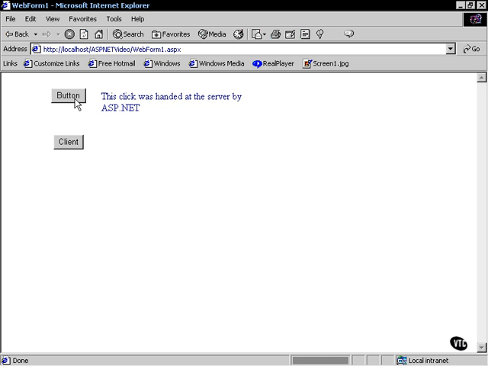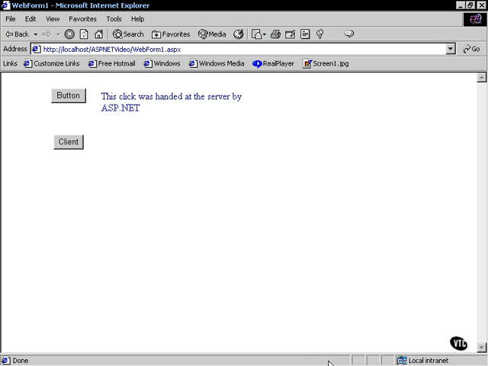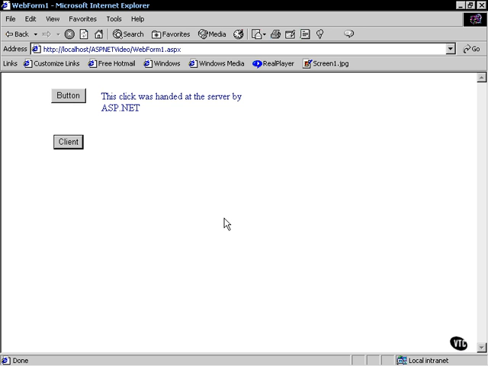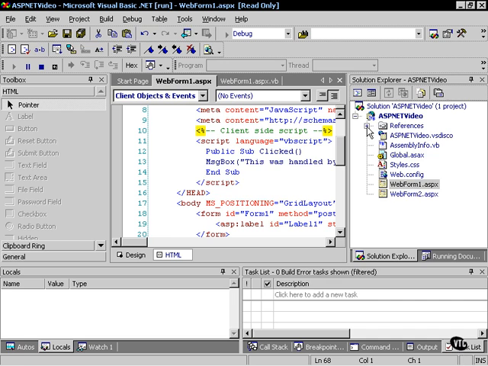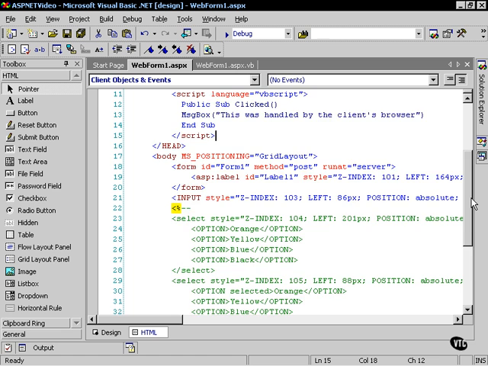Now, one thing you will notice, these go a lot faster. Notice when I click button, you'll notice right down here at the bottom of the page, you can see that it's making a request back to the web server, and you see it pane across. Now on the client, notice it's just instantly there. And so that's one of the advantages we'll talk about later. So that's what these are going to give you.